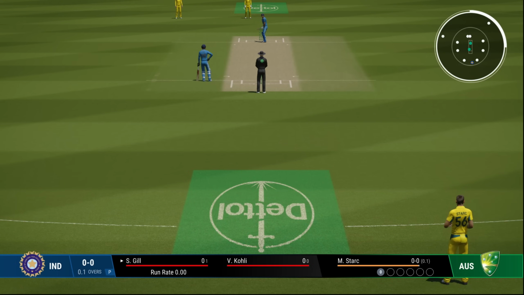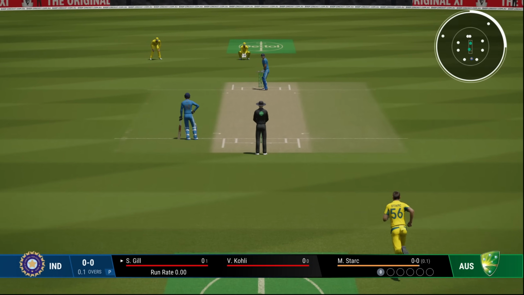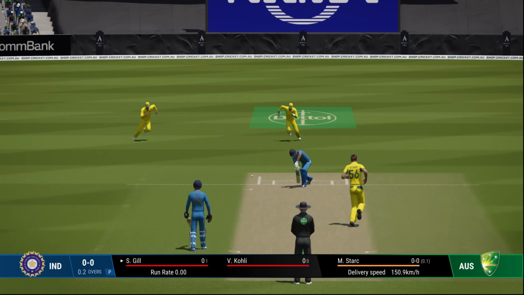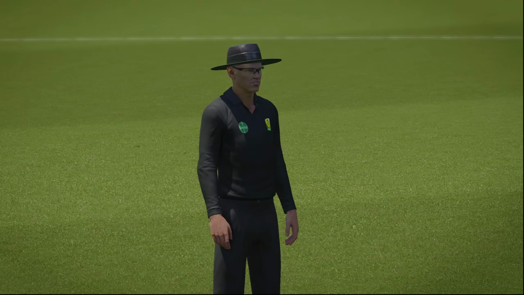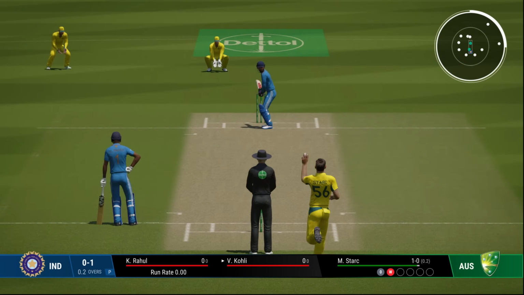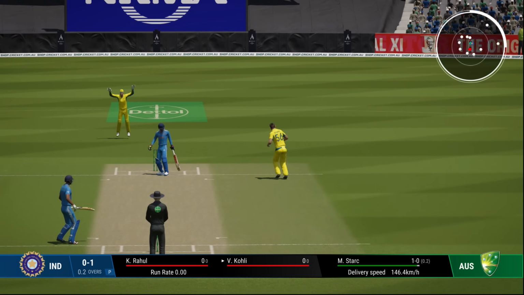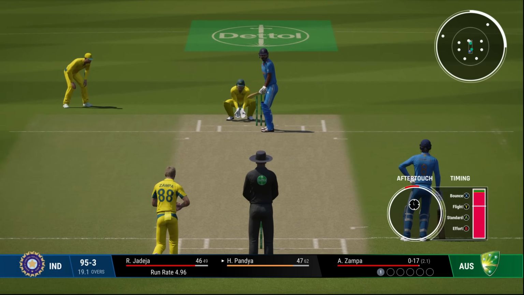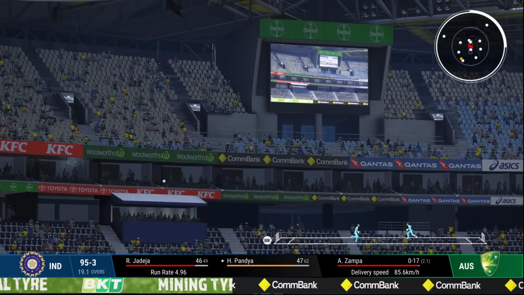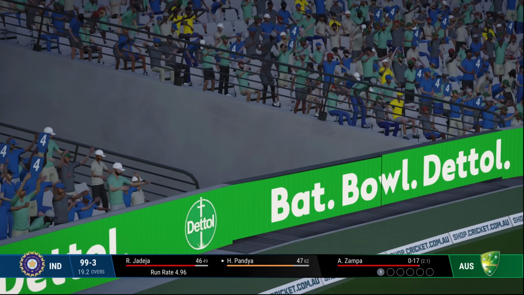Broadcast dynamic, just select it and you can see this is a more centralized camera. It is more zoomed in on the center of the pitch while you bowl, and while the batsman is playing a shot, it zooms into the scene much like the real one. So this is a fantastic new addition if you ask me, but this will take a bit of time. As you can see, I am struggling to bat here, and this is when the spinner is bowling. So a good addition here, much better than what we had before as a broadcast camera.